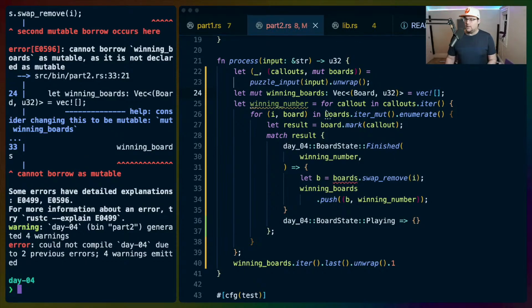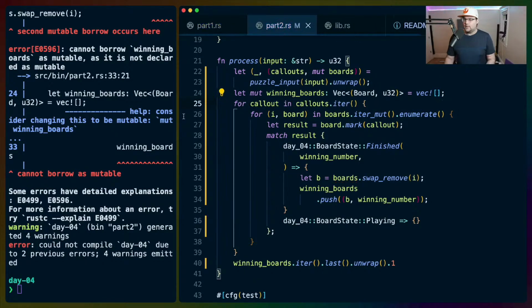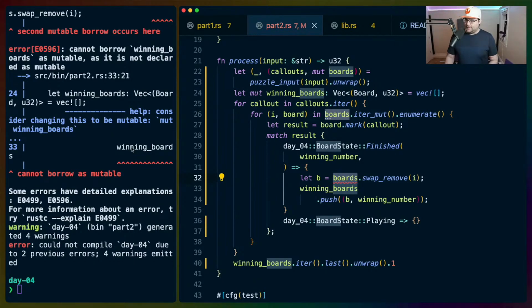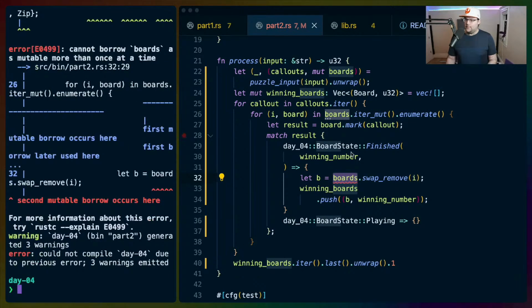Cannot borrow as mutable because I didn't say it was mutable. This is not a thing. Okay, this is interesting. We take a mutable borrow of boards to call iter_mut, right?